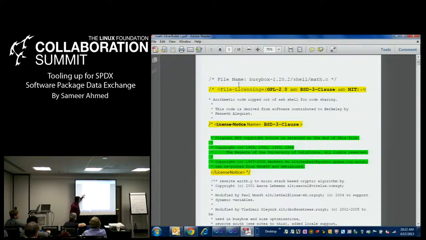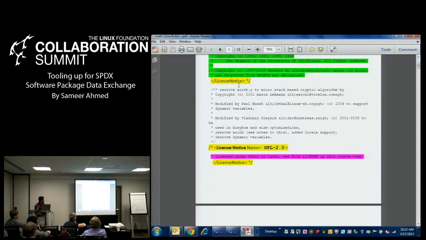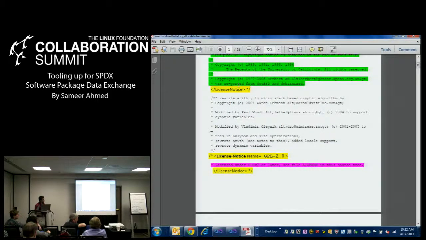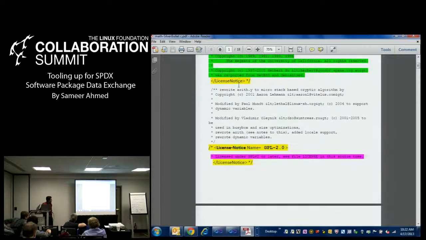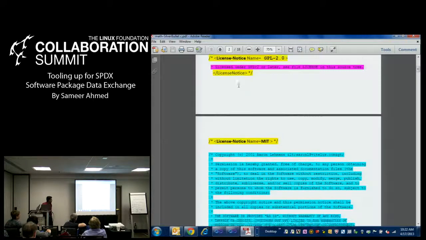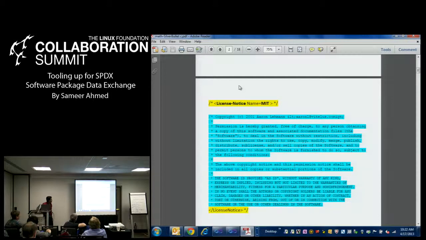These are optional. It can just be the GPL 3.0 tags. For example, let me go further down. Yeah, that's optional. These are absolutely optional. So we have a tag for license notice 2.0, and one other advantage would be that it can be at any part of the file. It can be at the footer or the header. It doesn't matter. Now here we have an example for the MIT right here, and here's the license notice in between. Again, these are optional.